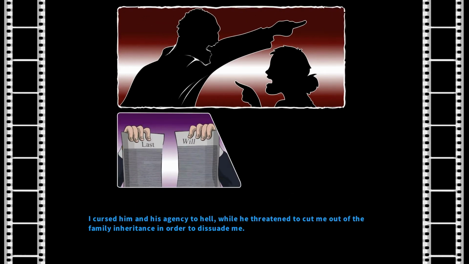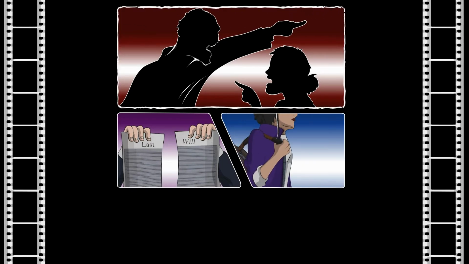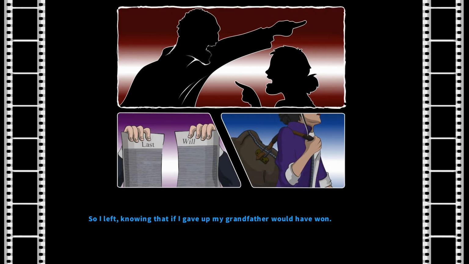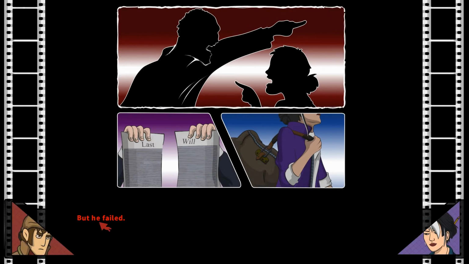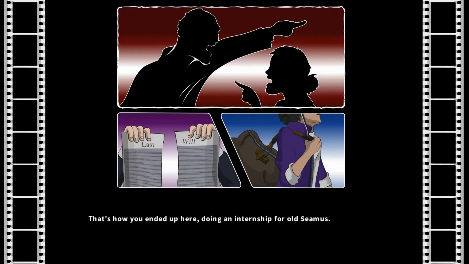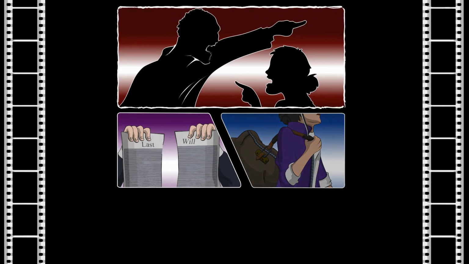There was a huge fight. I cursed him and his agency to hell while he threatened to cut me out of the family inheritance in order to dissuade me. So I left, knowing that if I gave up, my grandfather would have won. But he failed. That's how you ended up here, doing an internship for old Seamus.